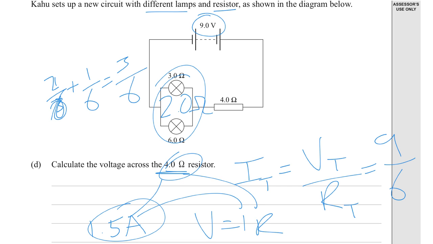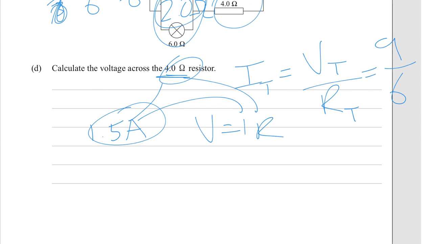A second way you could do it if you wanted was to use the ratios of the resistances. That's twice the resistance of the 2 ohm section in parallel. So you should have twice the voltage, which means you would have 3 volts over here and 6 volts over here. Okay, so there's a few different ways of doing that. Make sure you show where you're working very clearly. And that, I believe, is that. Let's just check case, extra paper, that's the end.